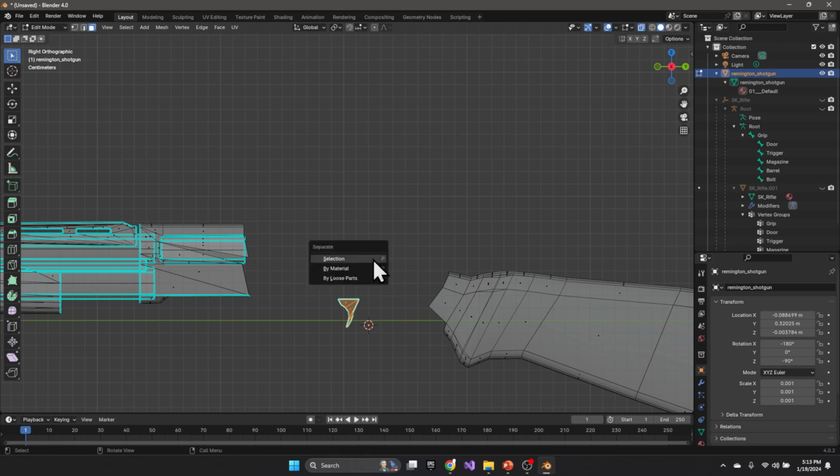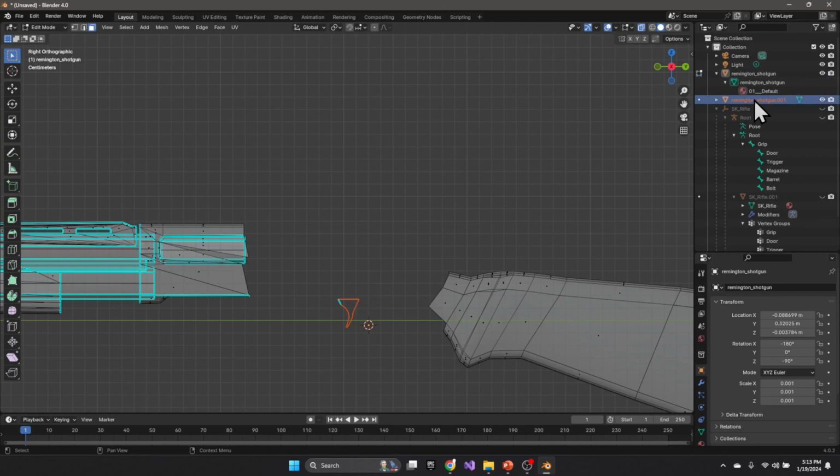So I'm going to hit P and say by selection. And that made this a separate element here in the tree. So I have these two that are, I believe this is my trigger. Yeah, so you see the trigger highlighting. So I'm going to press F2 on that and call that trigger.